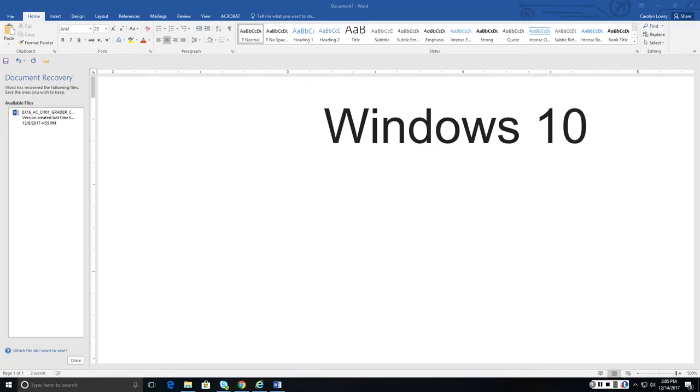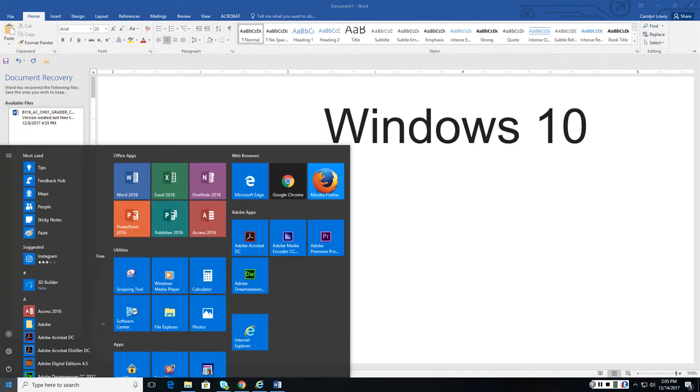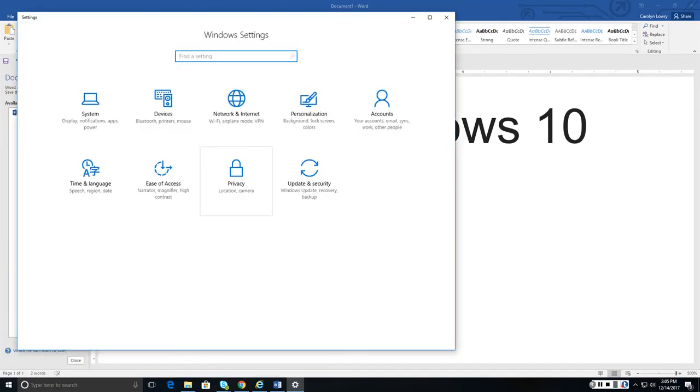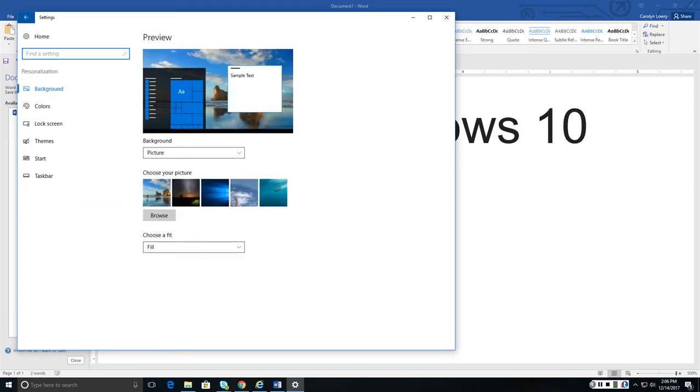The first order of business is going to look at Windows 10 briefly. First of all, you need to know that everything is highly configurable and we can configure our start menu. To do so I click on the little window here to start, and here's settings, and I'm going to go to settings. And then we have system, devices, network, internet, personalization, accounts, update and security, privacy, ease of access, time and language. You need to know that they all exist, but our interest right now is personalization.